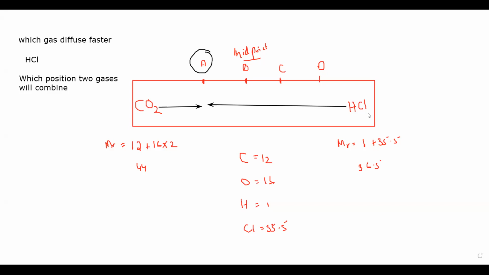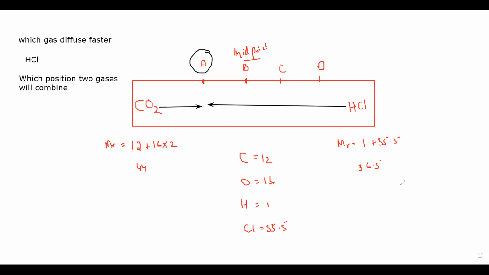Why is A the right answer? Even though there is not a big difference, still there is a difference. When there is a difference in the mass, they will diffuse at a different rate. If it's a greater difference, then the difference in rate of diffusion will be higher. But even a small difference in the mass makes a difference in the rate of diffusion. Is it clear?